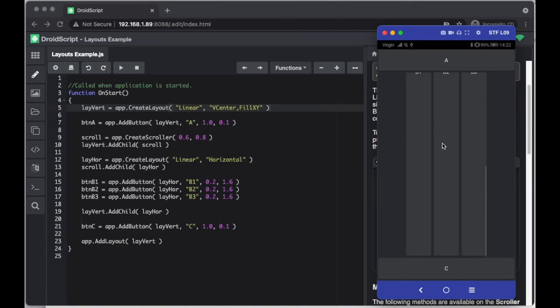So that is a start on layouts. What I will do in an upcoming tutorial is show you how to put this all together into a workable app with a header and a footer and multiple screens. But for now, you can see the start and the foundations of how you would go ahead and build an application. So have a play with the layouts and see what you can come up with.